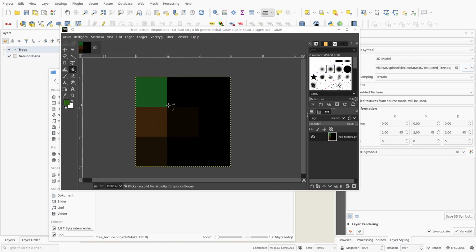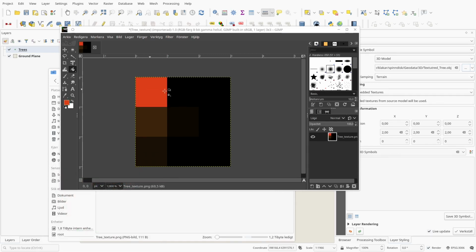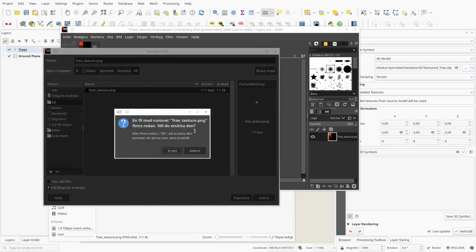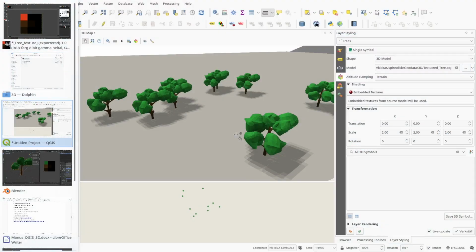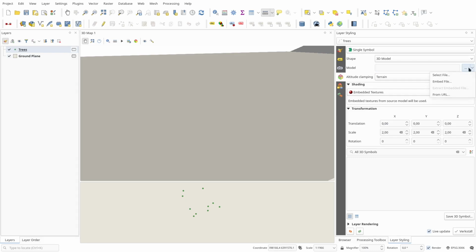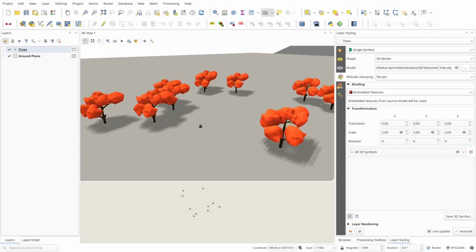And I may want to change my green color to something autumn red, like that. Save it. Go back to QGIS. I need to reload the model, so remove it and add it again, and now the trees are red.